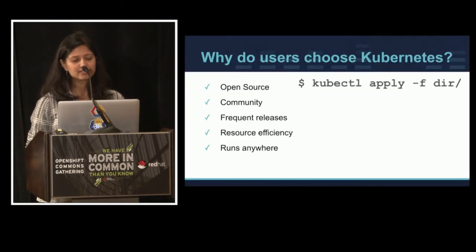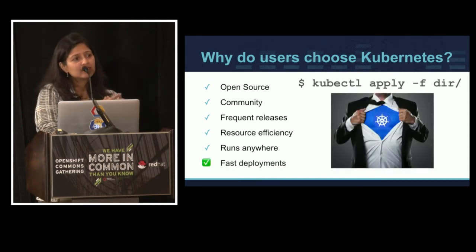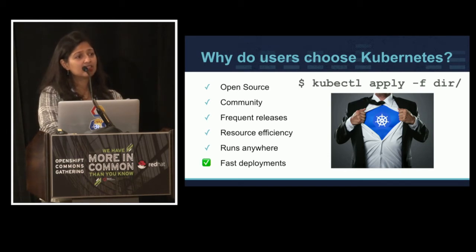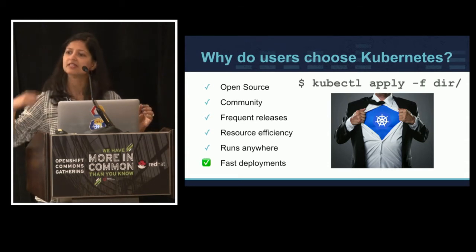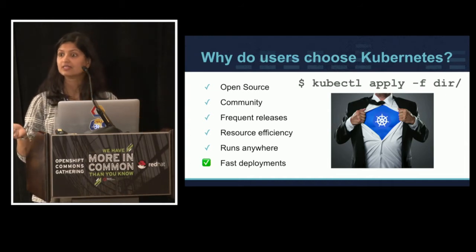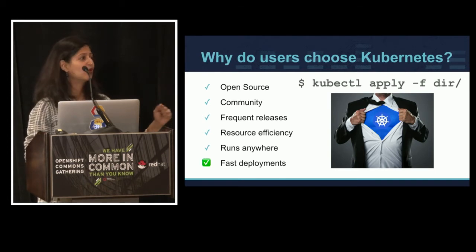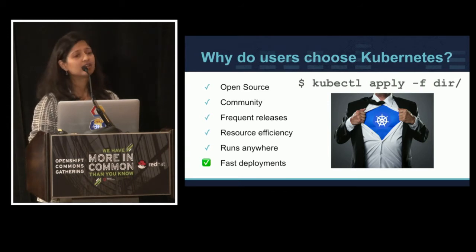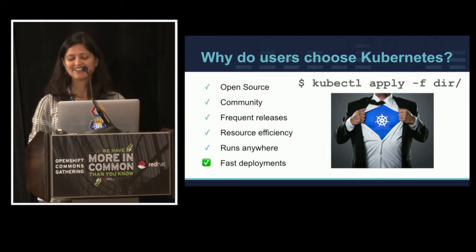So I think the real reason people choose Kubernetes — and my husband actually kind of educated me on this — is because of fast deployments. In a complicated enterprise environment, you can get in there, do kubectl apply -f, everything deploys, and you can deploy many, many times a day. The Telus folks told us they went from deploying once a week to deploying 400 times a day. That's a huge change. I've seen customers tell me their CIO showed that demo to the board, and for the first time they had something that worked really quickly and gave them the benefits. When you can do that, you look like a superhero — that's why I have that superhero costume here.